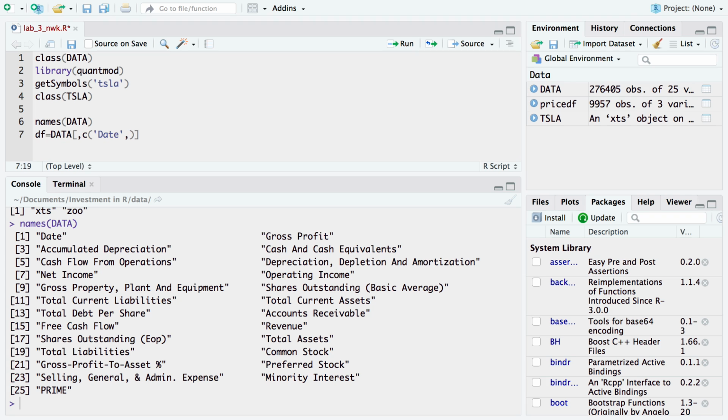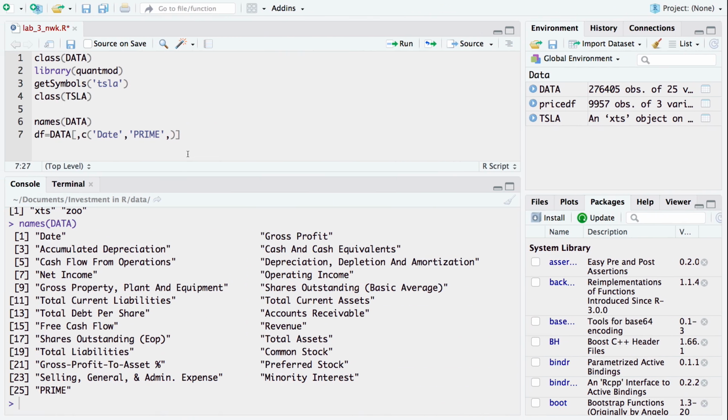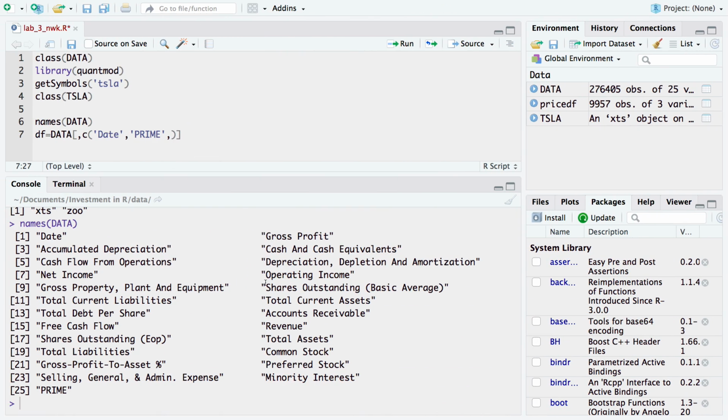So I want the date, obviously. There's a column here called prime. What the hell is that? That's the tickers. I don't know why it's called prime, but I'm going to go ahead and grab that. That's prime. Some of the other stuff might make a little more sense. Now, what else do we need? If you remember, shares outstanding. All right, I go here. I'll take this shares outstanding. This basically means shares outstanding end of period. Copy this. Boom. You can copy the quotes and all.